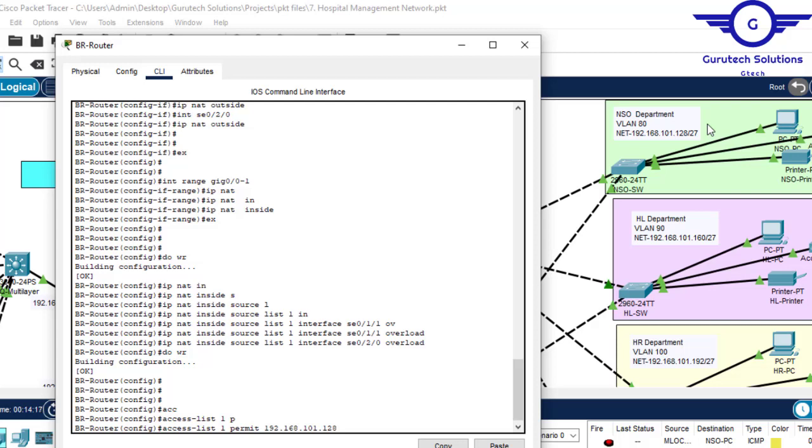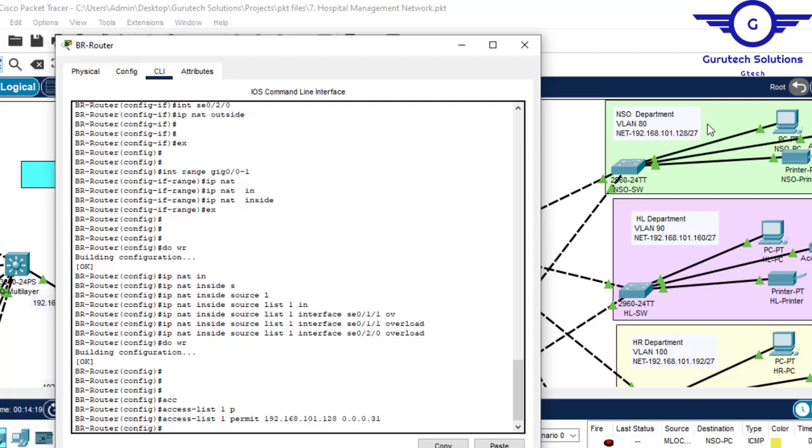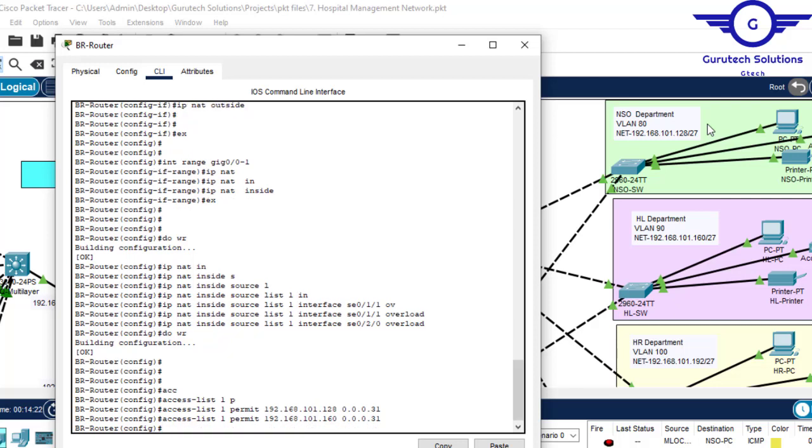So 255 minus 224 is equivalent to 31. Okay, so it's 0.0.0.31.